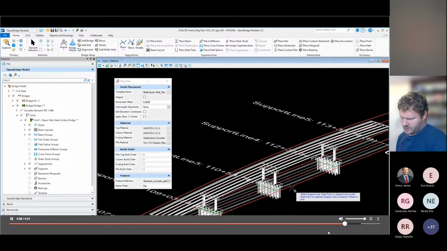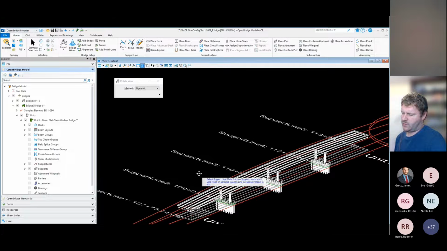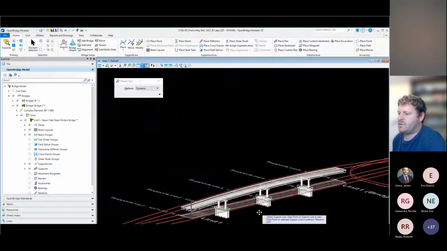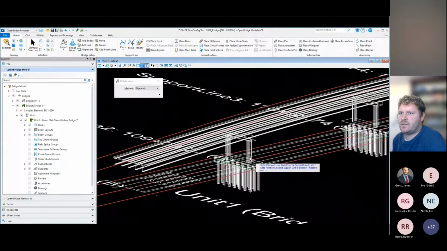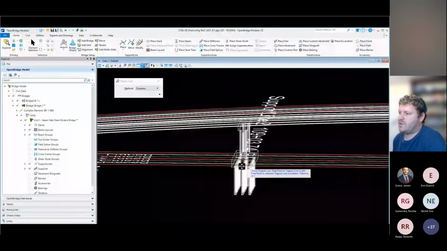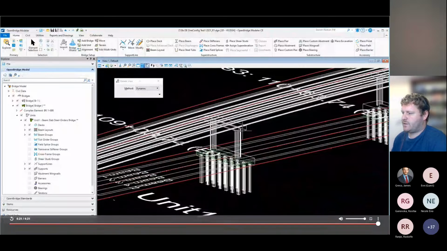If there was a terrain model associated with this one, you could add some variable constraints where it wouldn't simply put in the pier size based on what you inputted in the template itself. You could actually set it so that it would be a certain distance below the active terrain line, and it would automatically update to that. And you could see within your pier report what those distances are and manipulate those as needed.